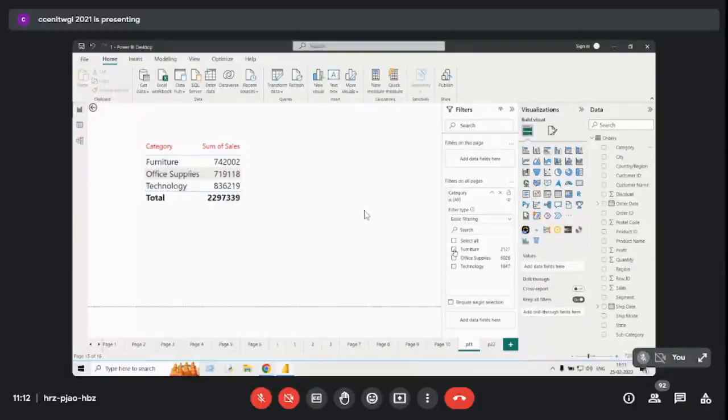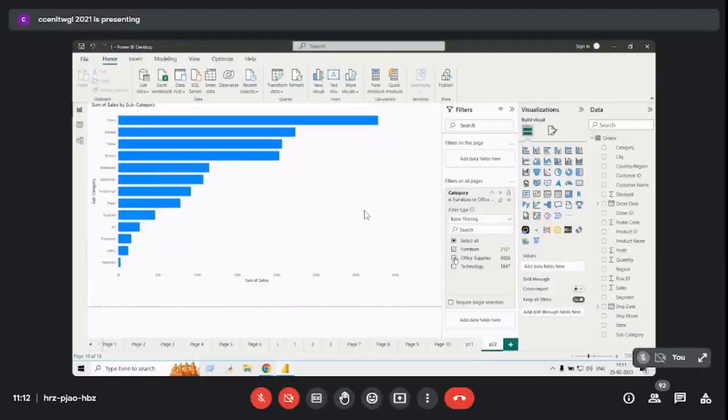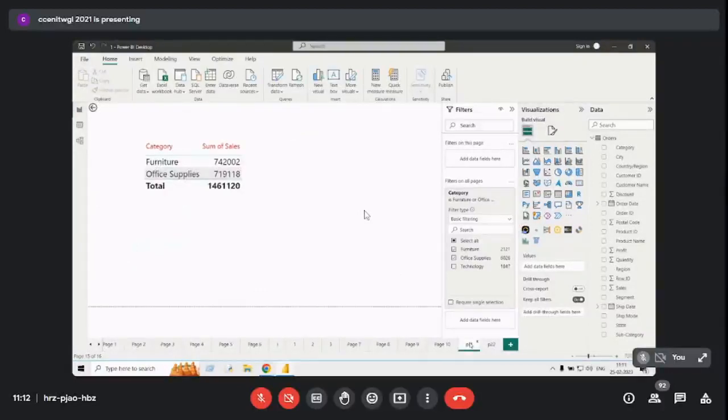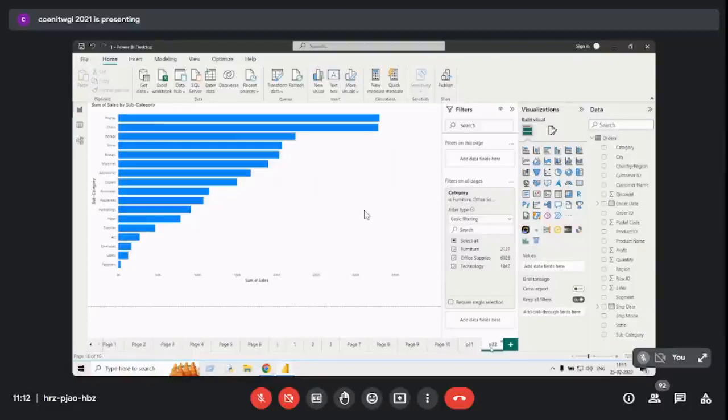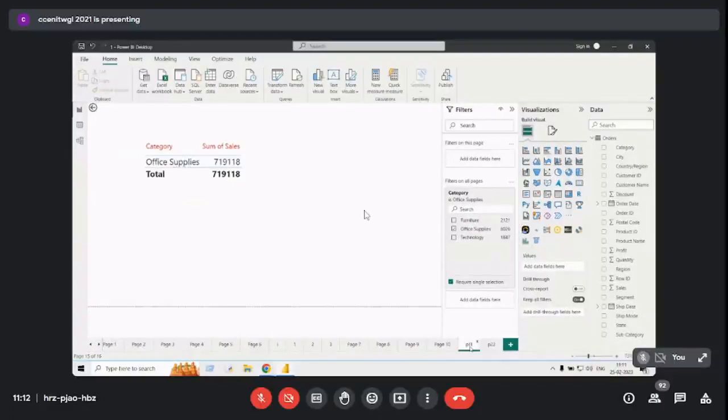Whenever I say furniture, in P1 furniture is there, and even in P2 only the furniture is activated. If I go with office supplies, I get it, and even P11 shows office supplies. If I say technologies, in P2 also technologies. It requires one single selection, office, and you can see your office supplies.